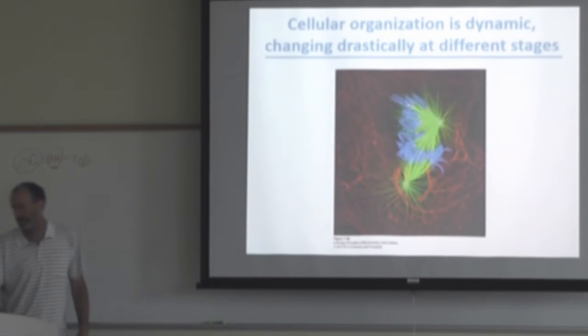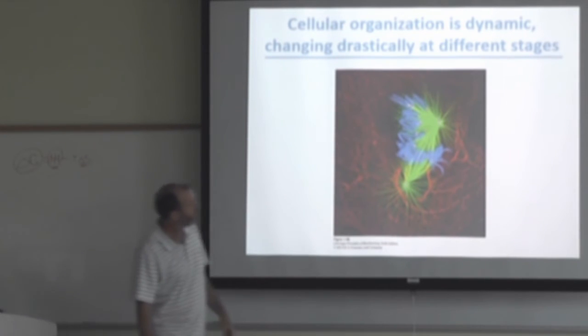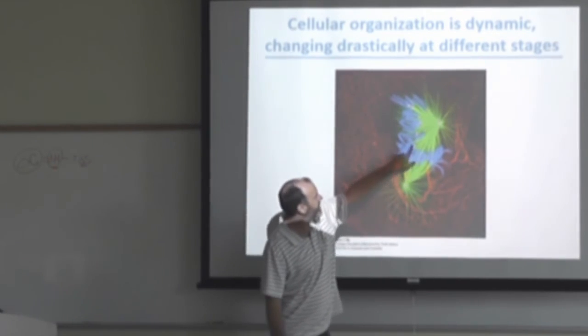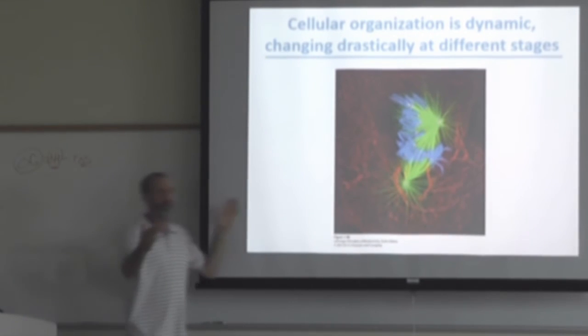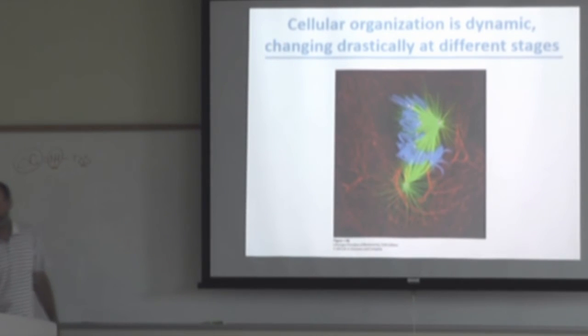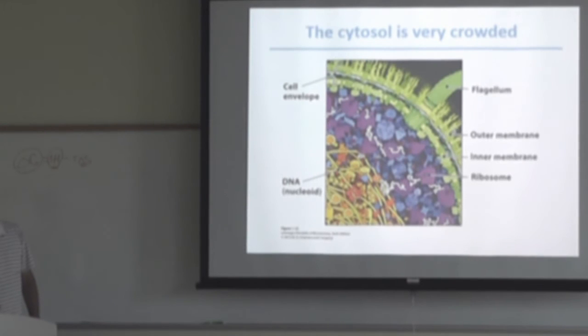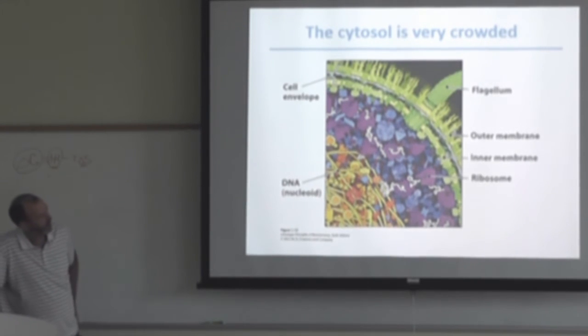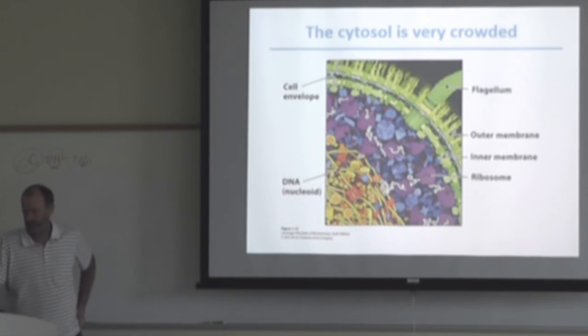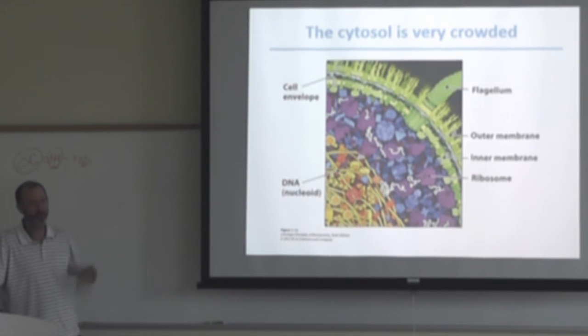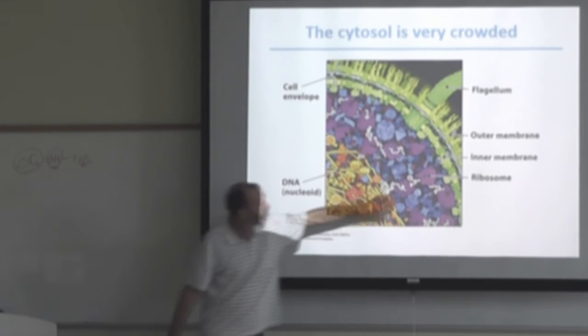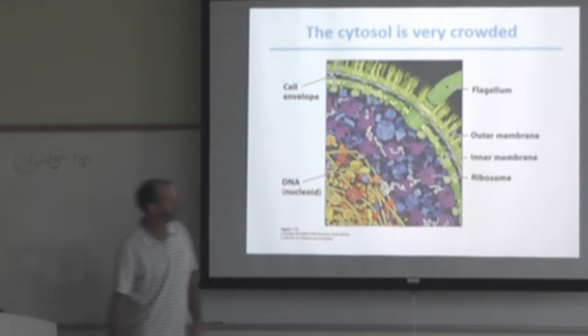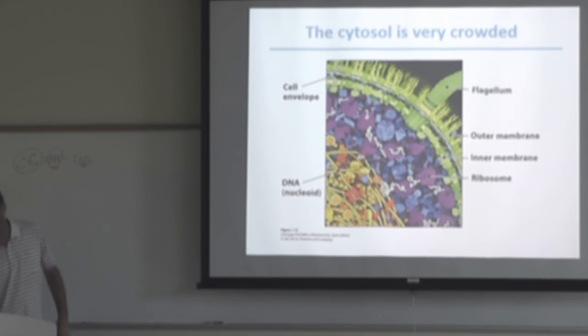Yeah, the microtubules. And then you have our chromosomes with the centromeres, and this is during cell division. And another figure from your book, just to illustrate how crowded the cytoplasm really is. It's not just a body full of aqueous solution. You have tons of proteins and ribosomes and other molecules in the cytoplasm.